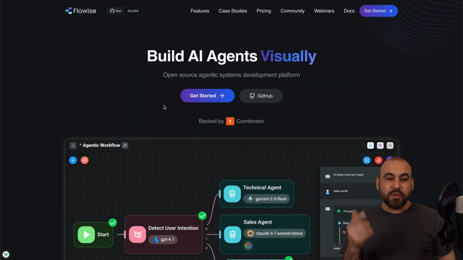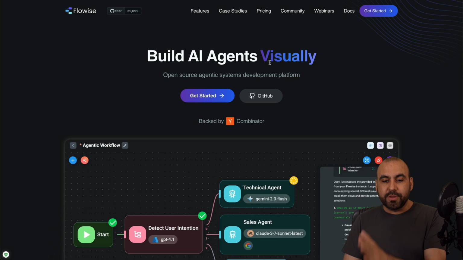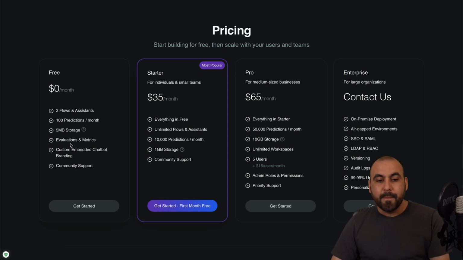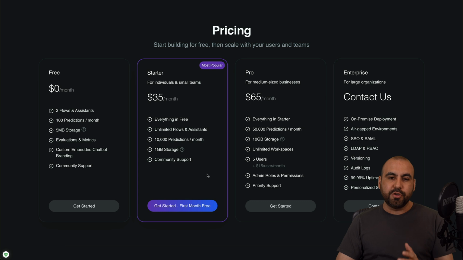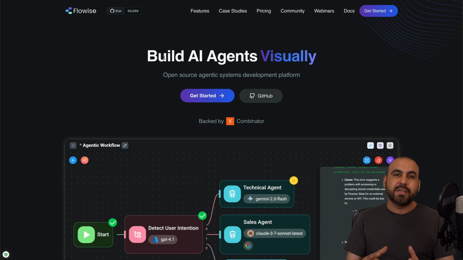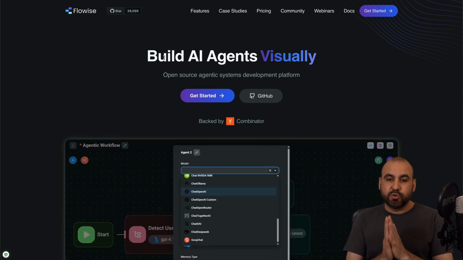Hey, what's up everyone? So this is FlowWise. It's an open source version of the AI agent builder. Now, yes, you can go ahead and build an account right here on FlowWise using their service. They have a free version that's super limited, but it's free. But if you want to jump into the paid plans, that is possible too. The idea is to use the free open source version, installed on a VPS, so we don't have limits on the amount of agents that we build. And that is possible because they have an open source version.